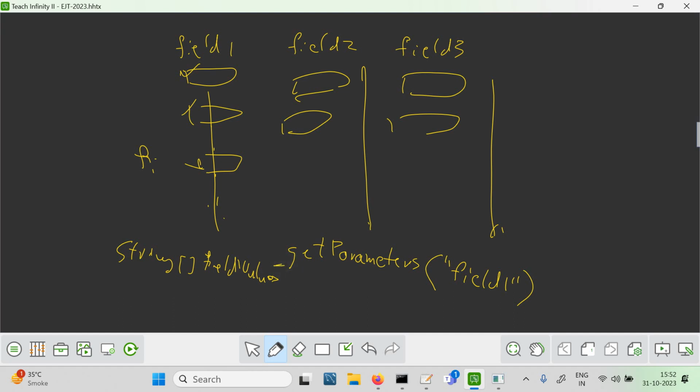So field 1 value is equal to this. In the field 1 values, the 0th will be this, 1 will be this, 2 will be this, and so on. You may have a form where the same field name, the same input name, is repeated multiple times across input boxes. You don't need to worry, you can always fetch all of them. Got the idea?